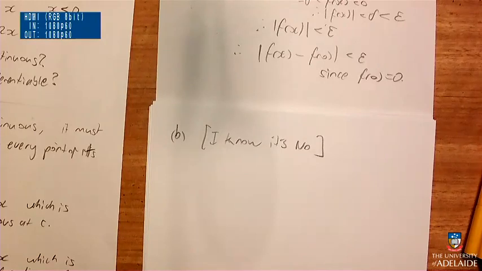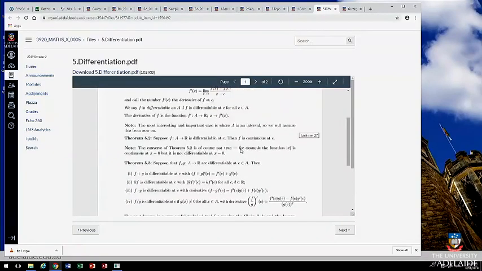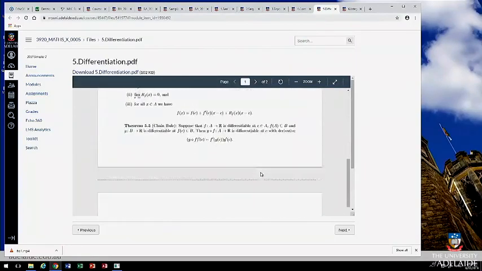If and only if there exists, well, just a second. There's another theorem here. Suppose that f is a function and c is a limit point of A, then f is differentiable at c if and only if there is another function r_f such that r_f of c is 0, the limit as x goes to c of r_f is 0. No, I don't know how that's helpful. I'm sorry. We're rearranging this formula. Yeah, it's writing it as a linear approximation. Oh, fun. Okay.